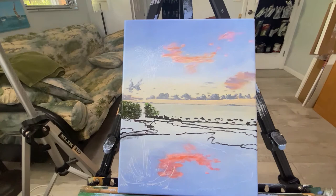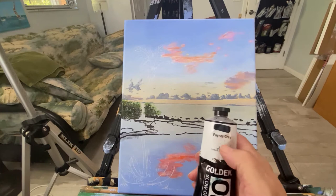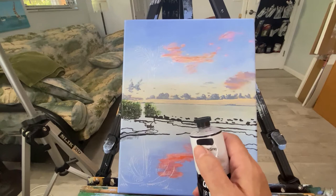Now you saw when we did the clouds, we mixed our own gray, and it's a pretty blue gray. It has ultramarine blue, burnt umber, and white. And I do think that makes a pretty blue gray. Down here in this area around the tidal pool, we also have a blue gray, but I think I'm gonna use some Paynes Gray. Paynes Gray has a blue base to it. And when you white it out, it does make a beautiful gray. I'll show you that in just a minute on the palette.